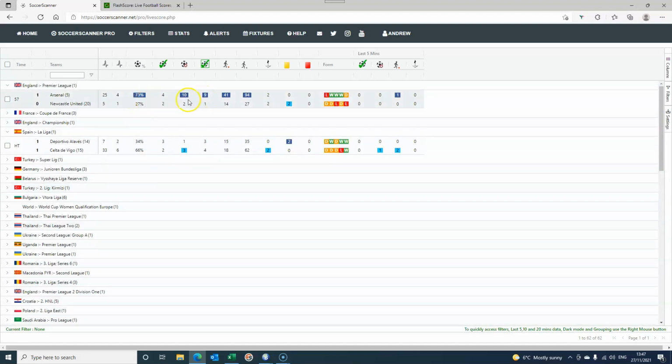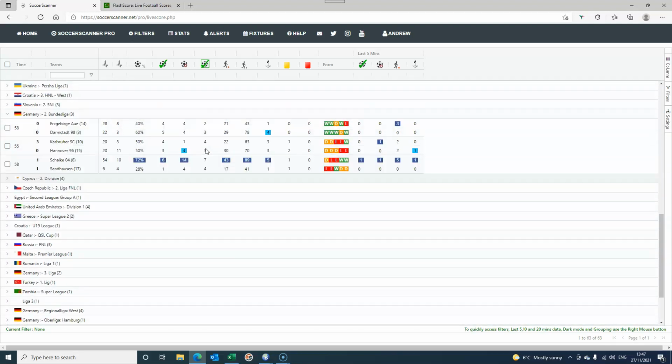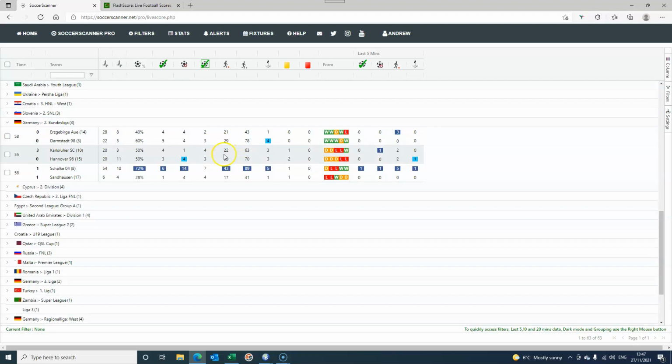We'll see how Arsenal get on. See if they put the pressure on a bit more. See if Newcastle will have any signs of coming back in that one. Yeah, that was the only game really for me in the German leagues where Schalke were really up at them. I wonder what Schalke are for match odds now. 1.86, not a ton on. So yeah, Schalke are really low on match odds.